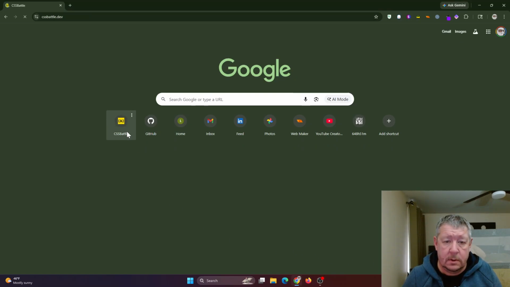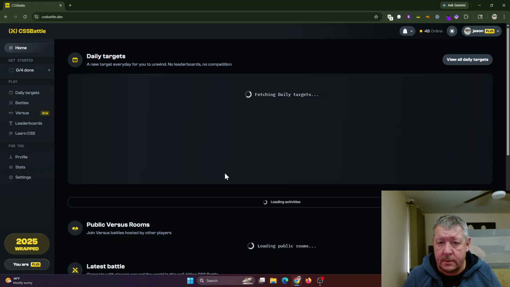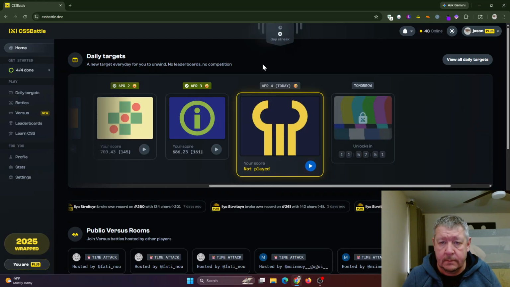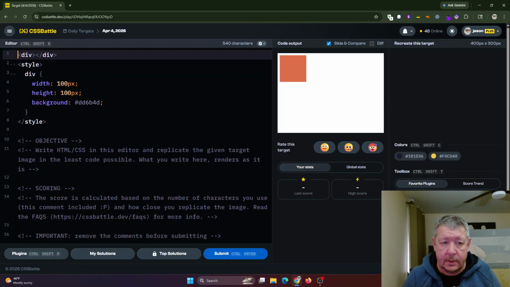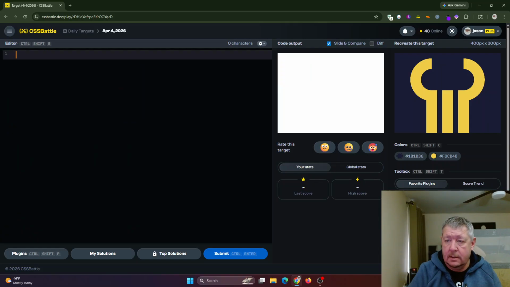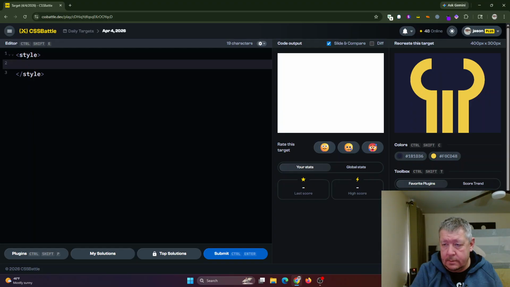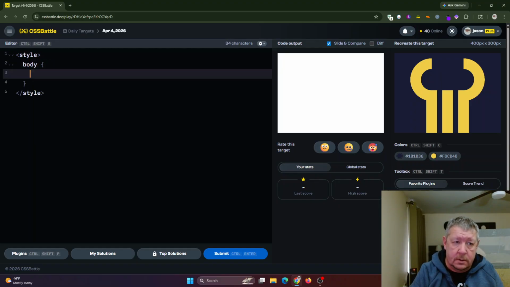All right, we are going to do CSS Battle. My streak is still funny. I don't understand. Anywho, we have this guy today. I don't know if it's closer to the Punisher logo or Cthulhu, but it's kind of reminiscent of those. We're going to start like we were new to CSS Battle and didn't know how to optimize.